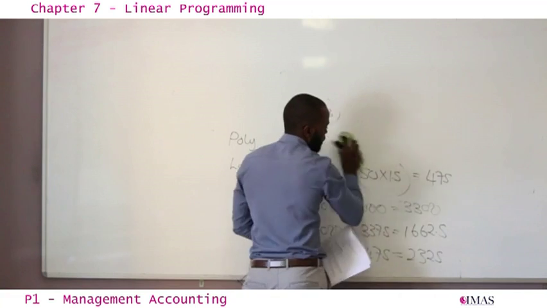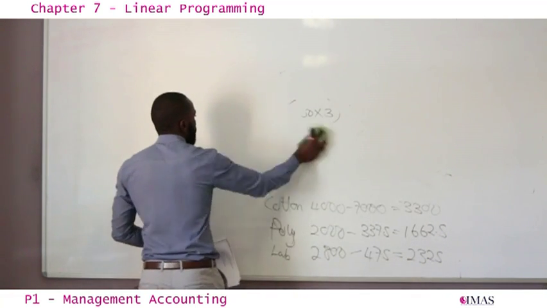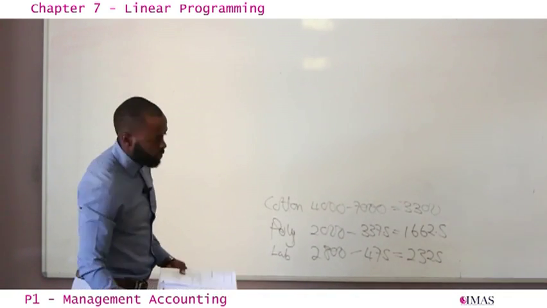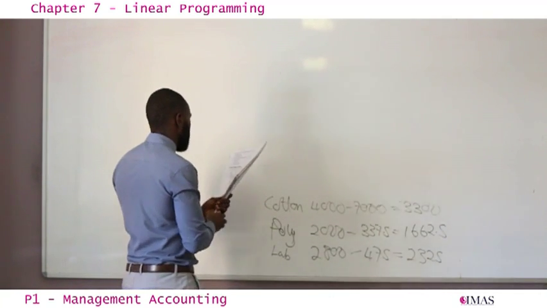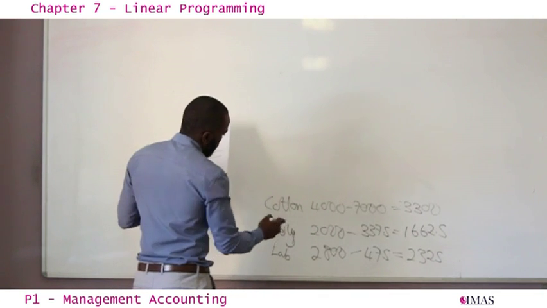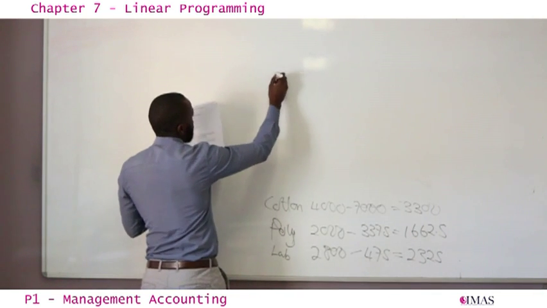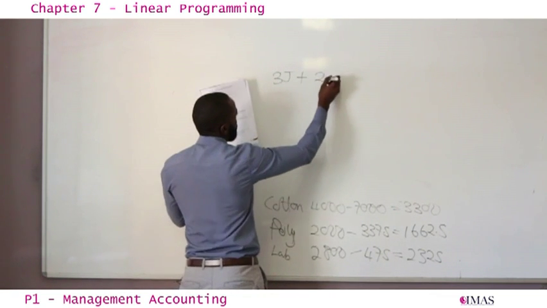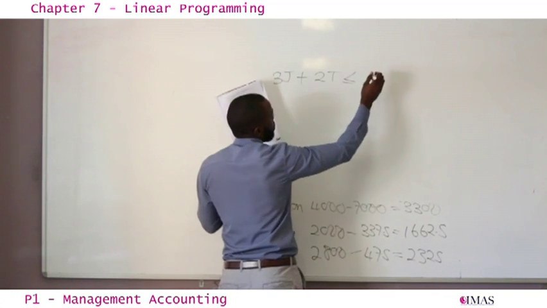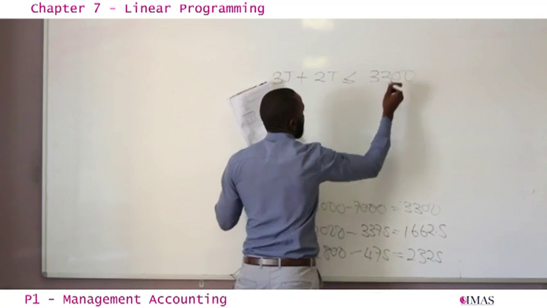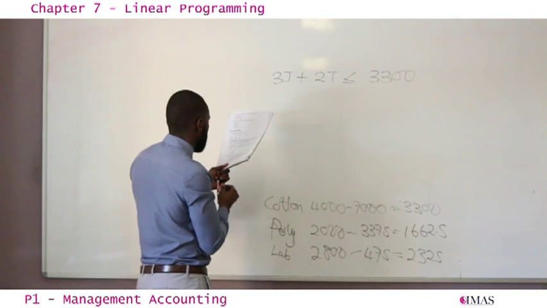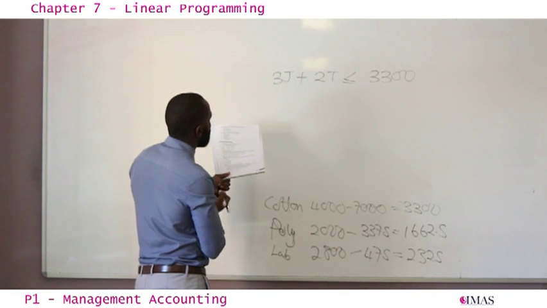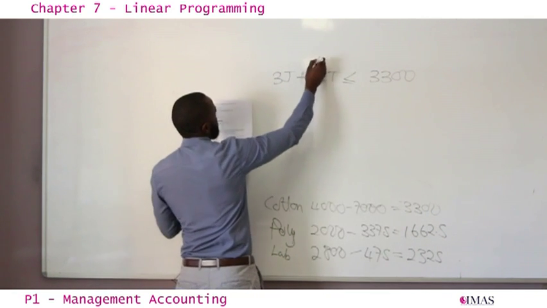So always remember that if in a question you're given a contract, first our resources have to go to the contract, then any remaining resources, that's what we're going to use in our linear programming. And we go to our cotton, so our cotton is going to be 3J, because we need 3 meters for every jacket, plus 2T, less than or equal to 3,300. So 3J plus 2T less than or equal to 3,300. So the answer there is A.